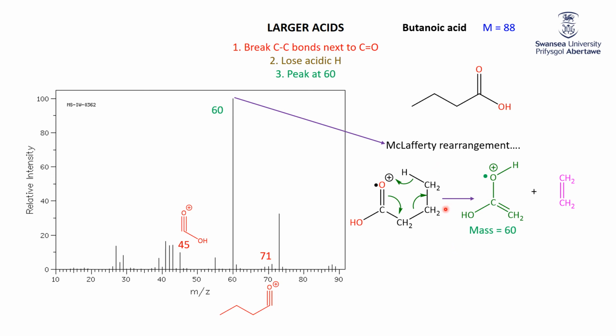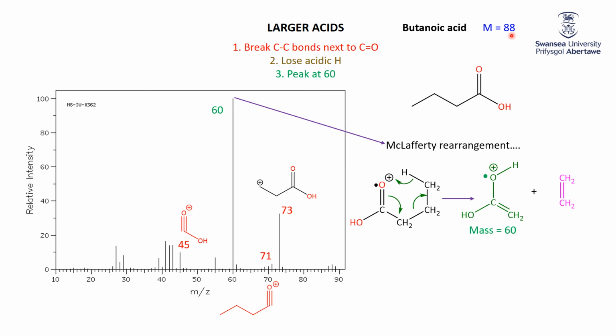Now, the other thing that you will often see in the longer acid chains is you'll start to see fragmentation at the end of the chain away from the acid. So in other words, if we have a fragmentation here, the radical goes onto the CH3 bit there, and then we have the cation here. So we make the cation drawn here. This has a mass of 73. Essentially, the original mass, 88, minus that CH3 at the end. 88 minus 15 is 73.